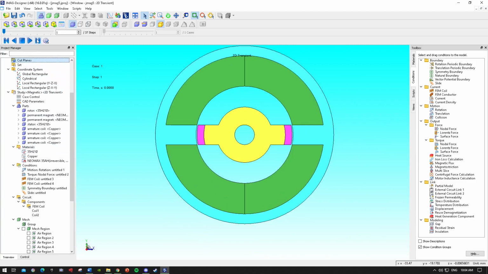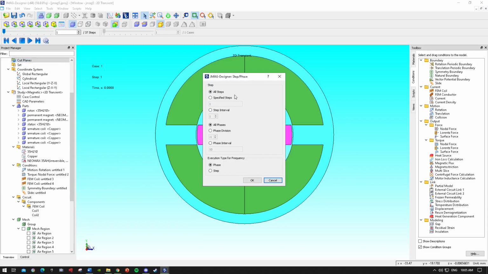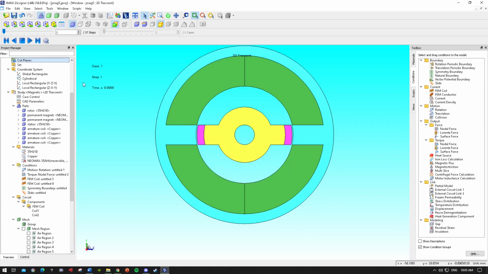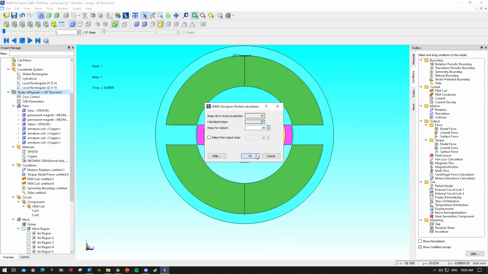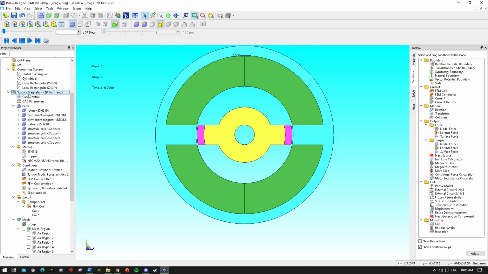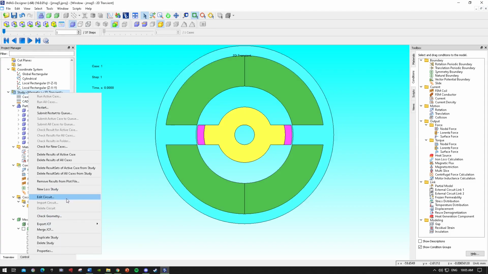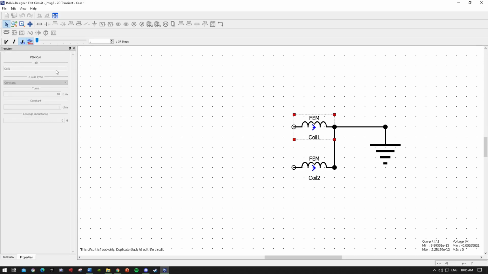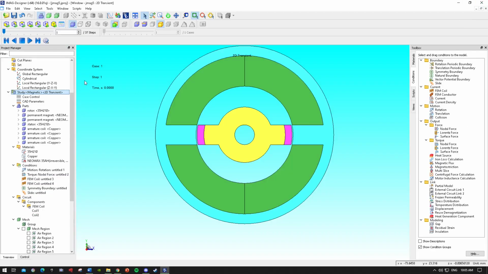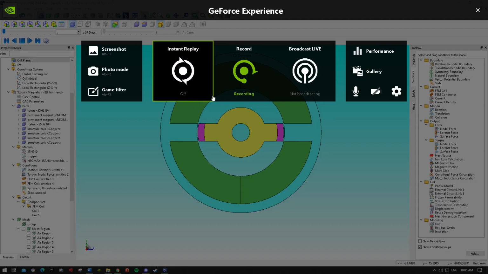How do we stop it? Steady. Restart. Cancel. Edit circuit. We cannot edit the circuit as the circuit is running. So that is all from this part of the design for 2D transient, and I will continue with the 3D.